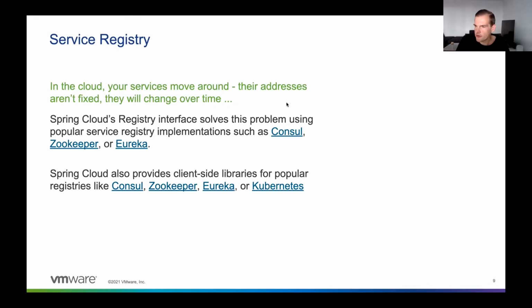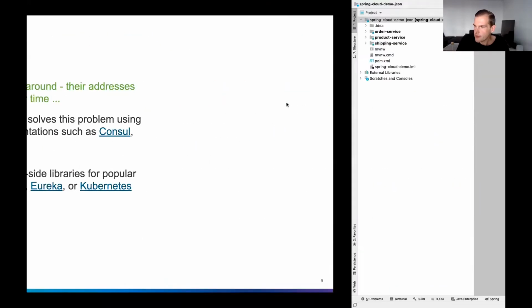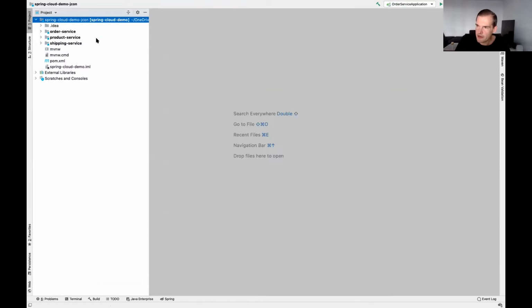Okay, so let's switch to the code. As you can see, I have a main project with 3 sub-projects, my microservices here. Now we'll go to the order service, the service where customers are able to create orders. The orders will be validated via the product list, and then the order will be sent to the shipping service.